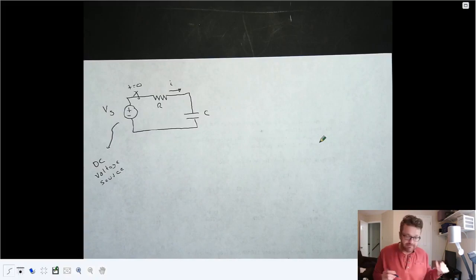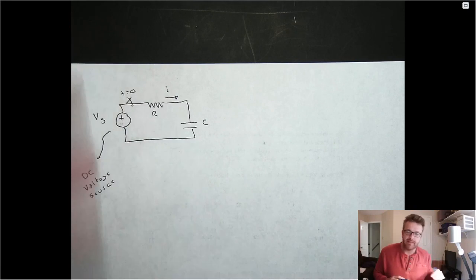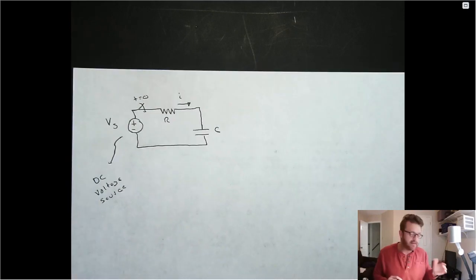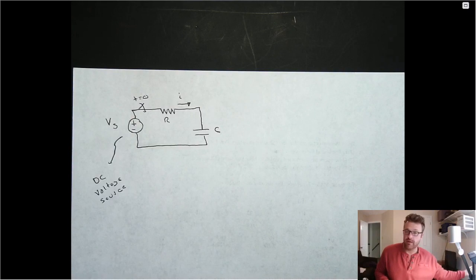And just to give you a little bit of background information, this is the schematic symbol. Schematic means just a universally agreed upon symbol used to denote a particular type or model of an electrical component, in this case a DC voltage source. And they don't actually look like that. Schematic symbols aren't intended to be photorealistic. In practice, this is something like a battery, or it's something like a charger that you plug into the wall.